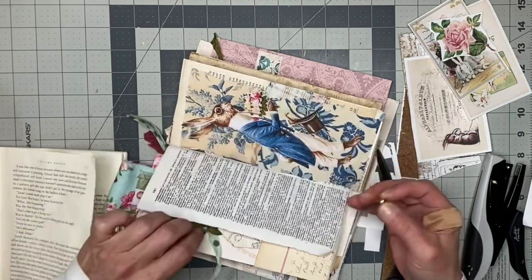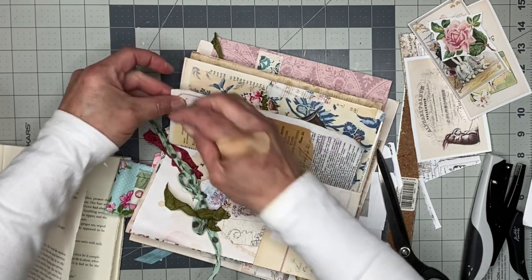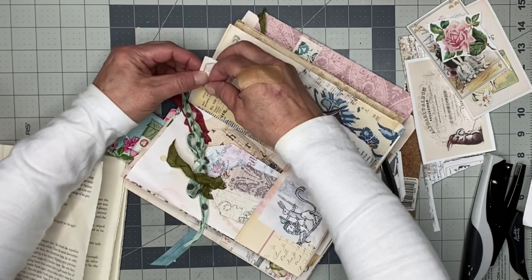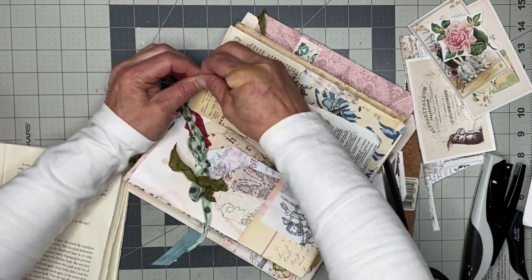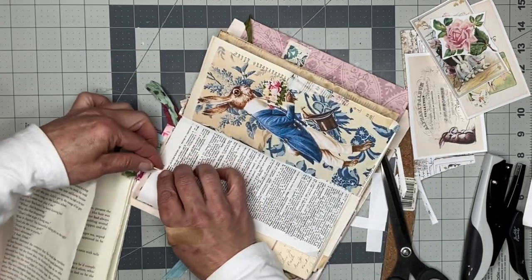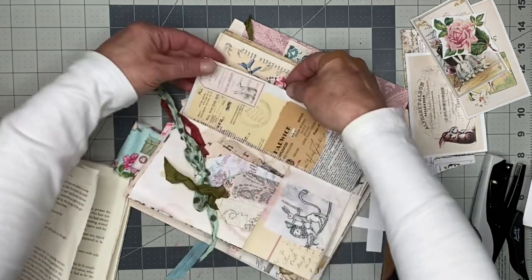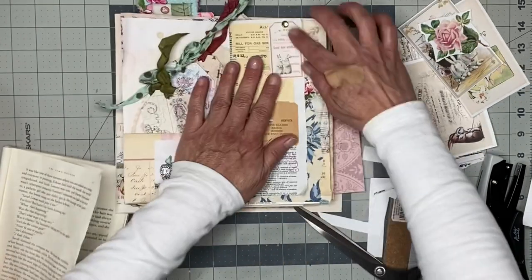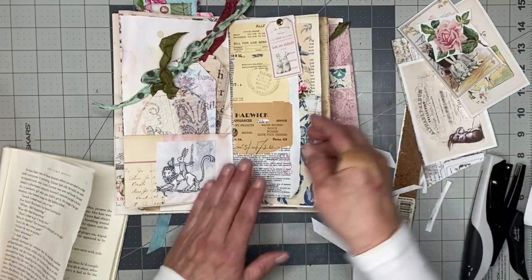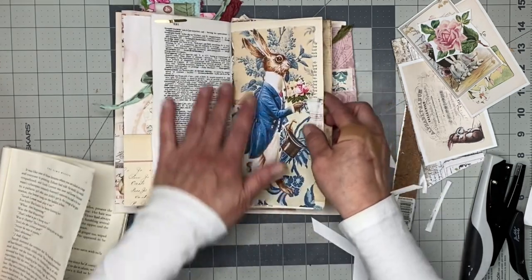Let me check the back. Maybe we'll do it up here. Yeah, I think I like it, you guys. Something different on the page. And I really think I could poke this through there. I can. And we'll just spread this out here in the back. I like that look. Okay, we're gonna leave it. It looks cute.